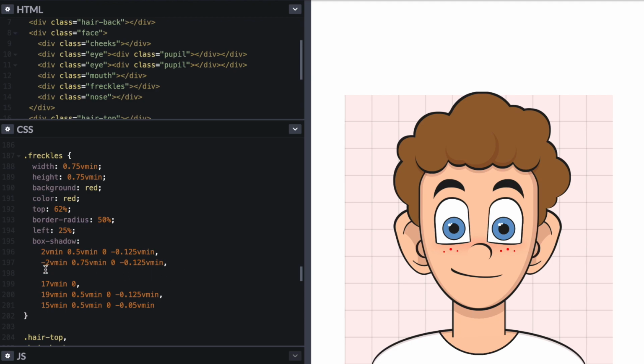And now what we need to pick is the freckles. Actually, the shadow may work for that. Let's see if it works. We could add more. We can add as many as we want. Actually, I may add a few more. Let's see.